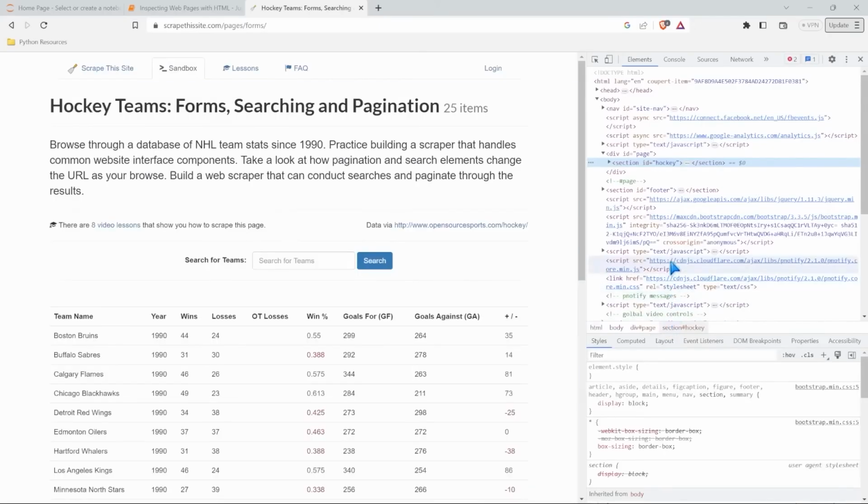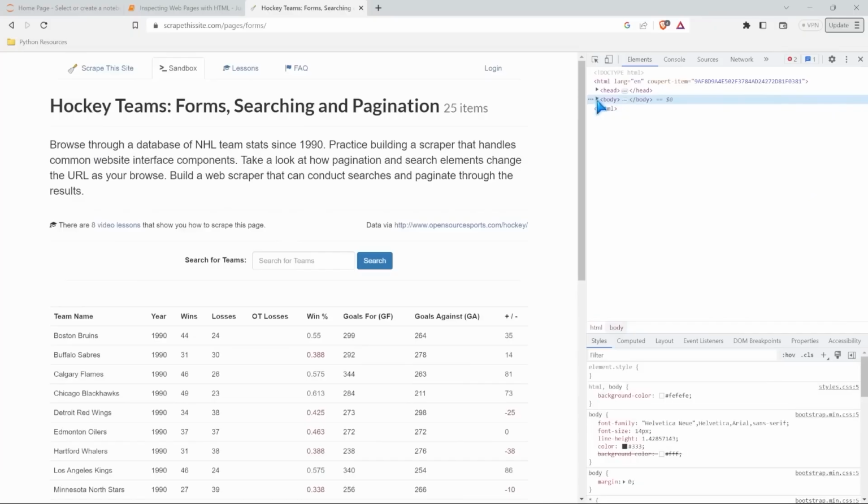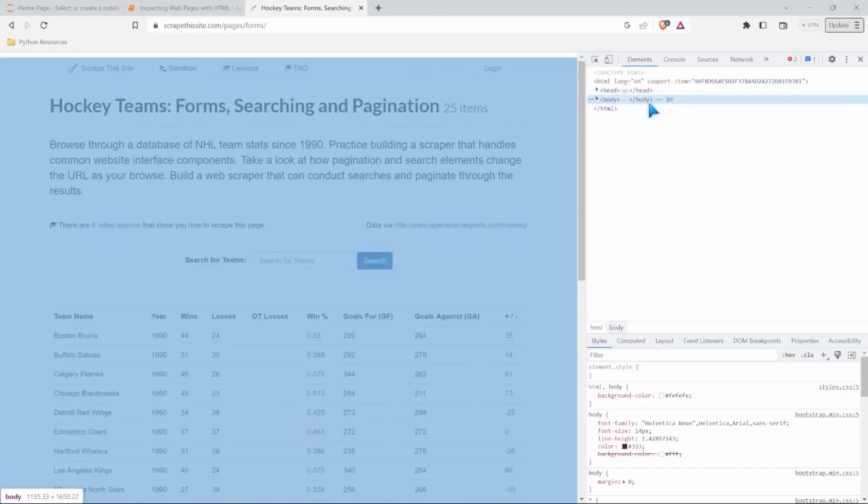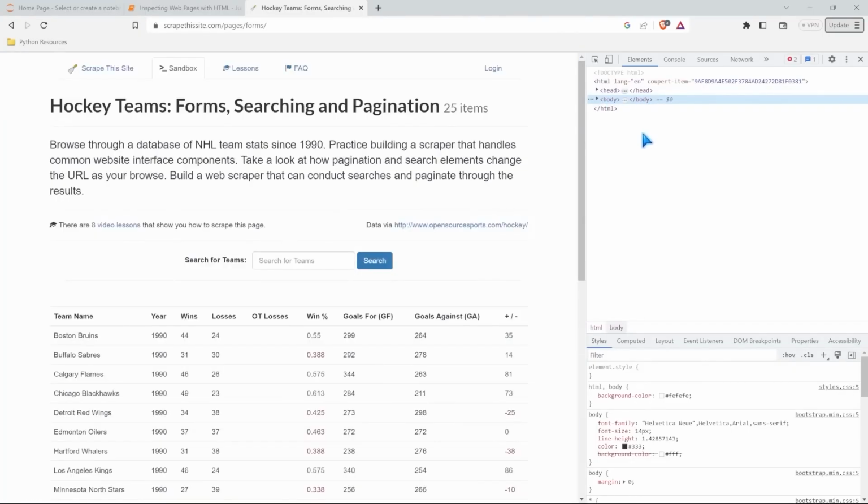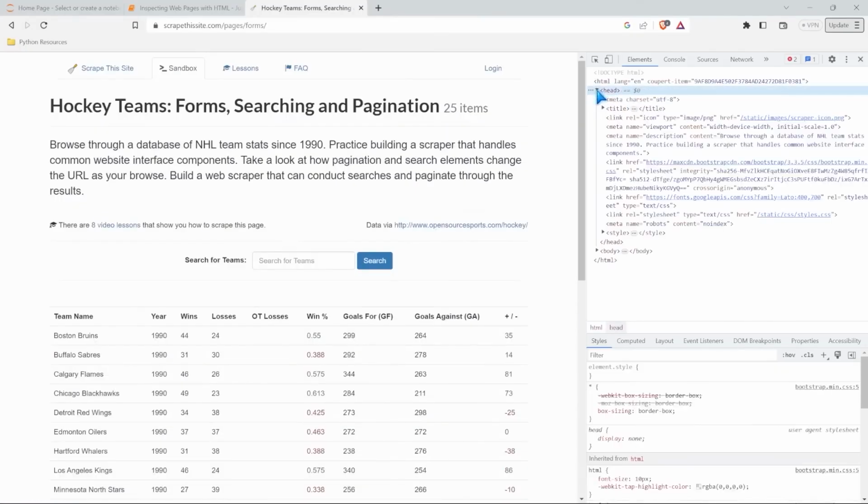Right off the bat, this looks a lot more complicated and complex than the very simple illustration that we were looking at. But let's roll this up just a little bit. You'll notice we have html and /html at the bottom. We have a head, and there is the end of the head, and then a body and the end of the body. So in a super simple sense, it is similar, but the information that's within it is a lot more difficult.